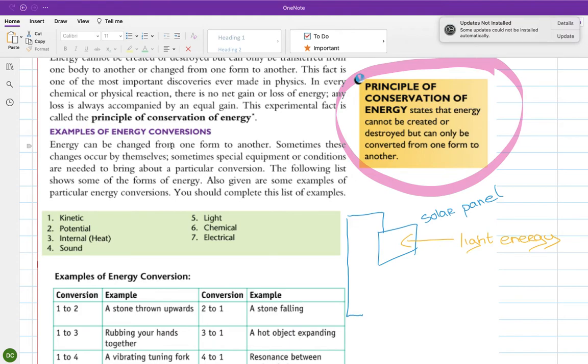Then let's say in here, I'm just going to make it a circle. This is like your little windmill thing. And I'm just going to connect it all up, just so it makes sense. So the light energy shines on the solar panel. The solar panel is designed to transfer the light into electrical energy.